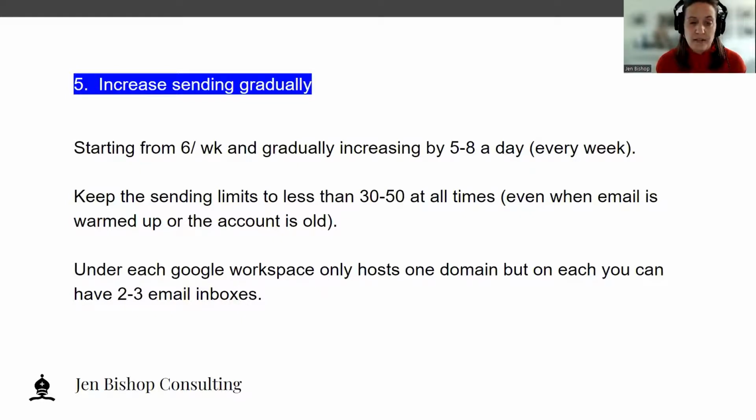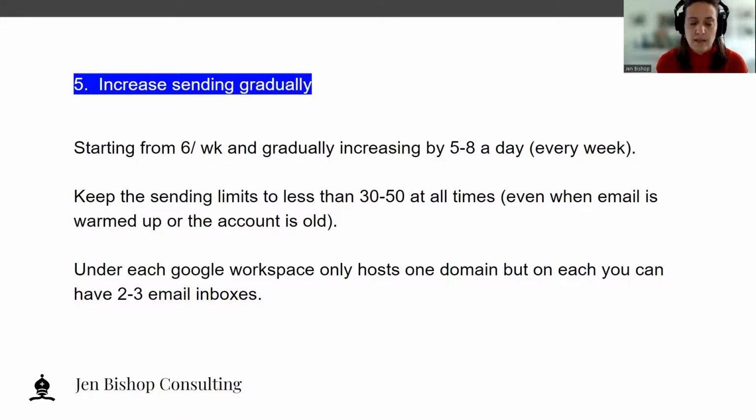It's preferable to set up more inboxes and be sending less from each inbox, at a slight cost, because it costs per inbox, than to be using one or two inboxes and just be sending hundreds or even thousands of emails at a time. You're going to quickly get lots of bounces, a poor domain reputation, and all your emails going into spam.